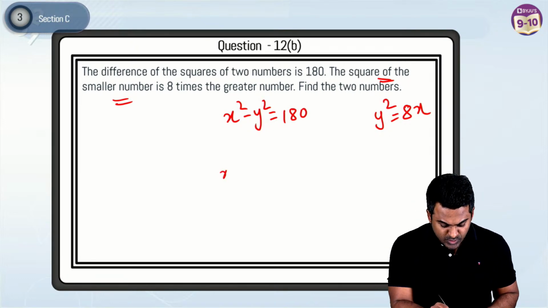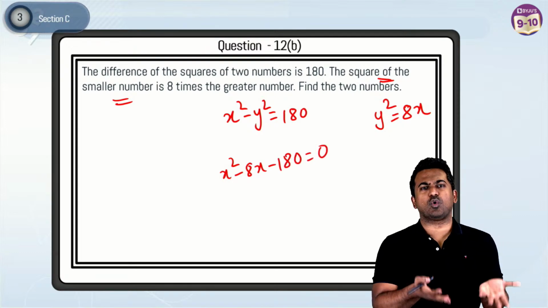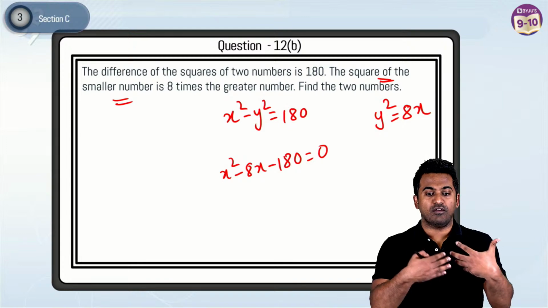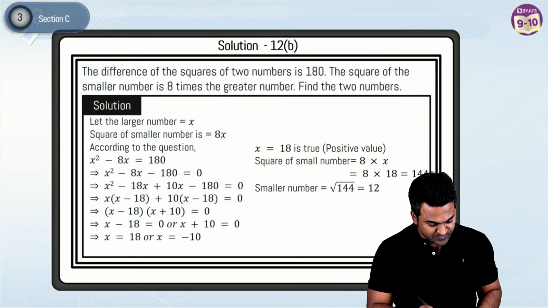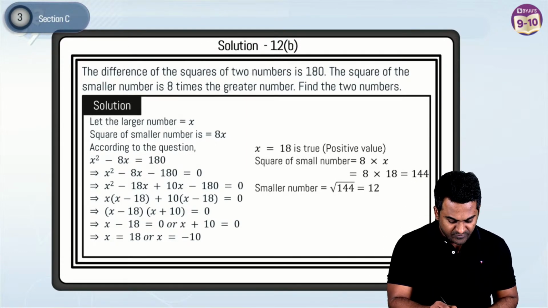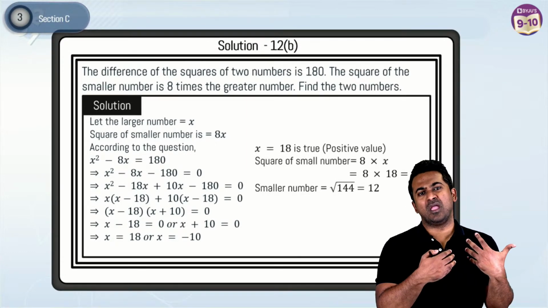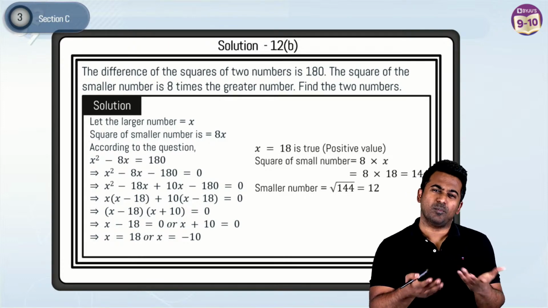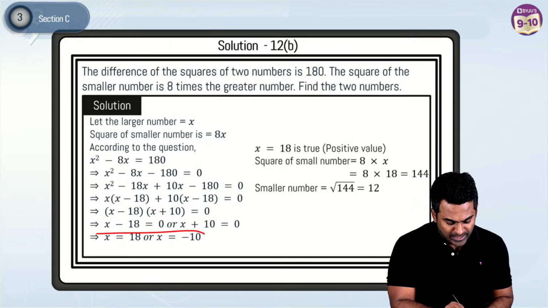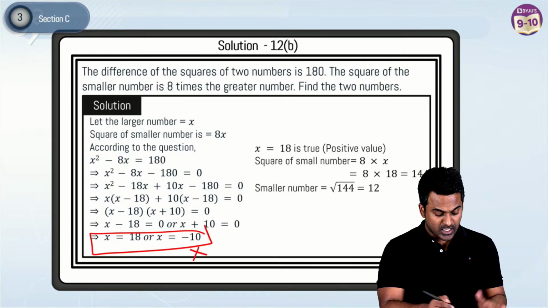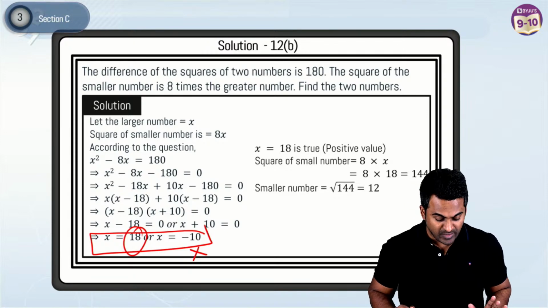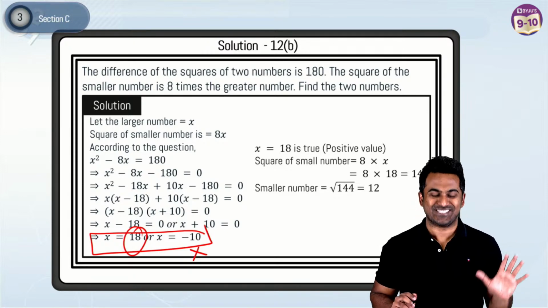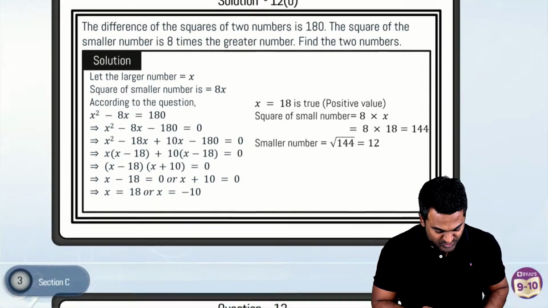Substitute that here. So this is going to be x square minus 8x minus 180 is equal to 0. You have a quadratic equation in x, solve for it, find the value of x, substitute it, you'll get the value of y. So I'll show you the steps for it. As I said, this is the quadratic equation. Factorize it by splitting the middle term, perfect square method, formula, whichever you prefer. You will get two values of x. X here can't be negative, of course. So you take the positive value, substitute that back, and you get the smaller number as 12. So again, a problem on the easier side. Okay, let's move on and check out the next question.